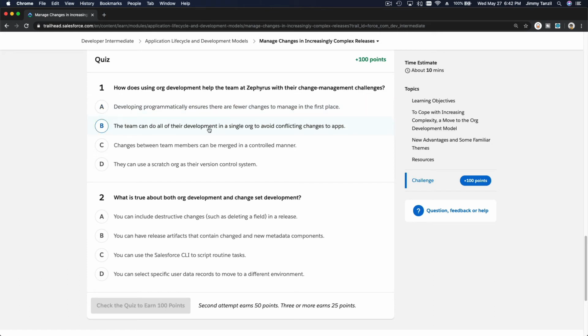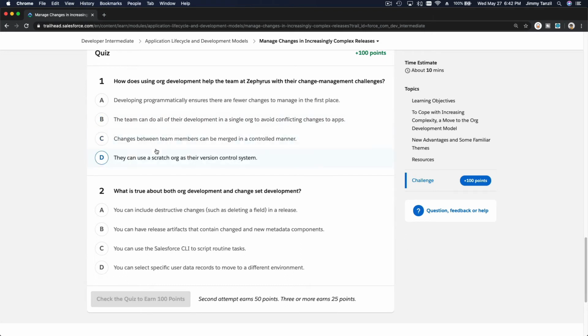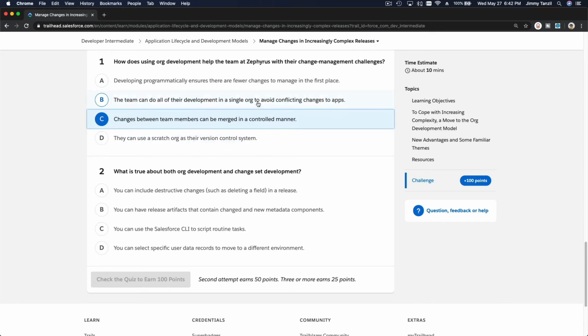The team can do all of their development in a single org. Oh no. Changes between team members can be merged in a controlled manner, right? This is actually what we are going to avoid. We don't want to develop in a single org. It will create a mess.